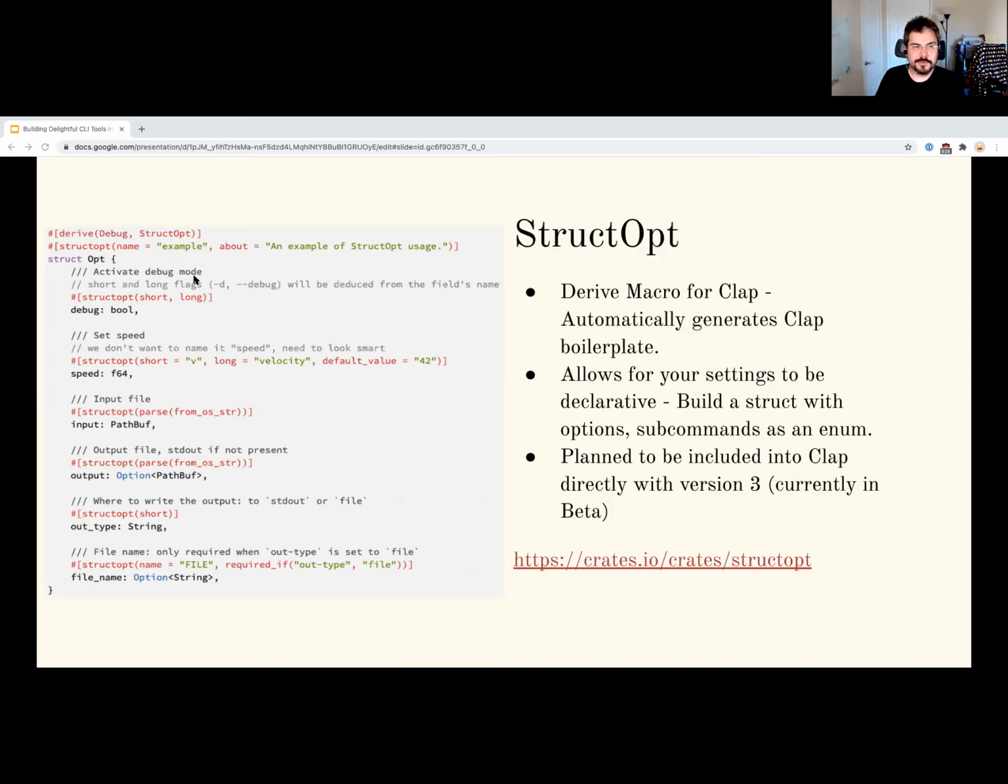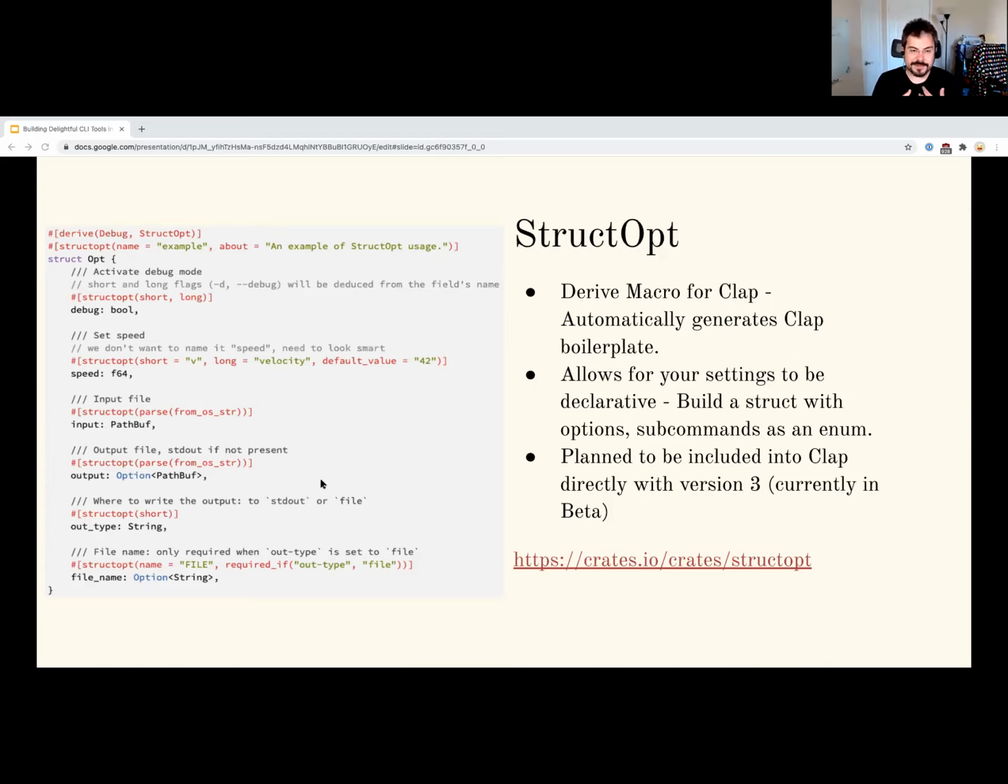So one of them is that it will pull in the doc comments for each of these to be part of your CLI. So if you do a help, it'll show debug, and then the description of that will be activate debug mode and things like that. So it can do that. It can do long and short flags. It can handle optional. It does a lot of these things out of the box. And then it also has the full power of clap behind it. So if you need to pass it some of the really obscure options, there are ways to do that as well. So struct_opt lets you do just a lot.